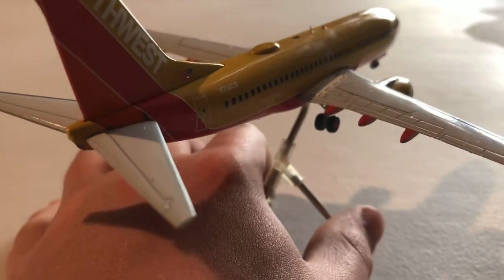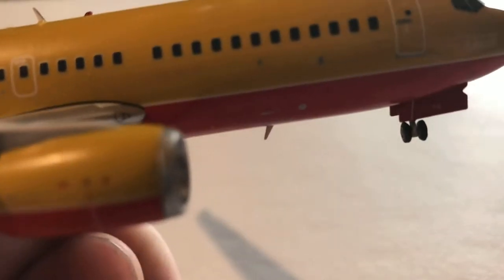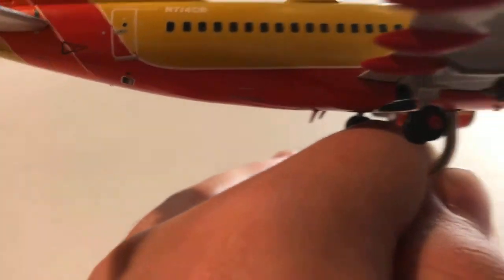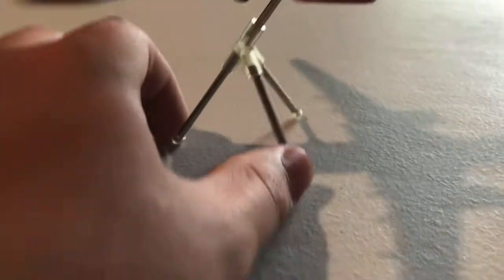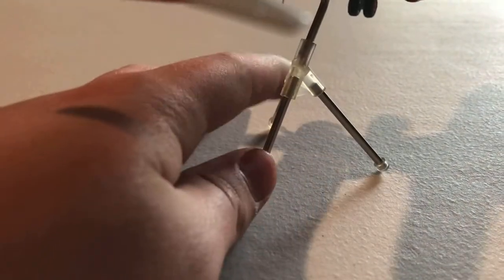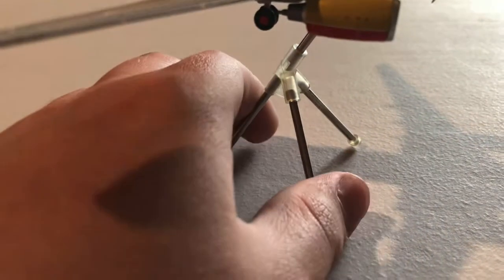The only difference, I'll show you, is the cargo doors. They're kind of hard to see, but they're there. And there's two. And we have the crappy stand. No offense, it's just not very good. And everybody can agree, these things fall apart really easily.